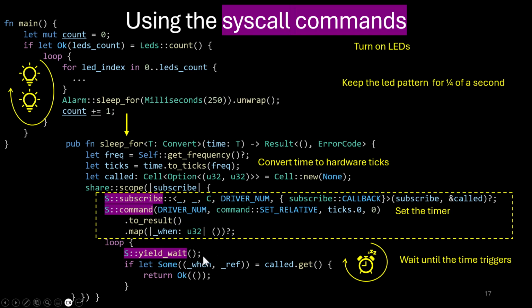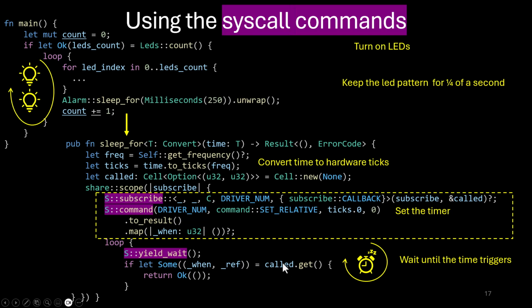When a callback occurs, then this will return, and this will then check that. The reason it needs to check is because there could be multiple subscribed callbacks for the process. So just because the yield wait returned, you don't know if it was for this callback for the timer. It could be something else that the process is doing.